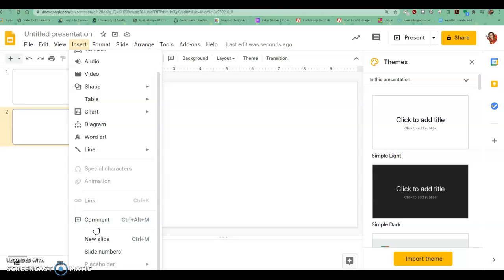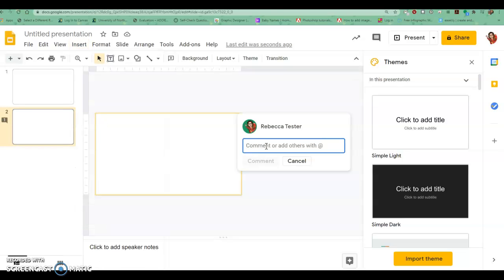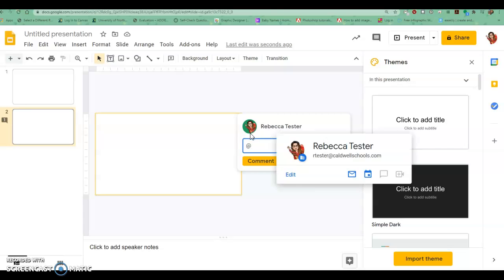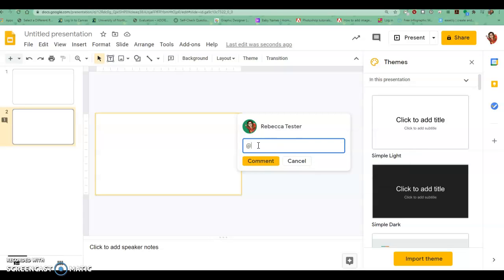Another great feature is the comment. If a student presents work, and it's not just with Google Slides, it's with any of the Google products, Google Docs, any of them, you click comment and you can leave a comment. You can even make it to a specific student by typing @ and then typing in the email of that student. So if you want to do that, the student is able to see that, hey, they need to fix this, or hey, you think this looks awesome. Whatever it is that you want to say, the comment section is really a great way to go about giving feedback.